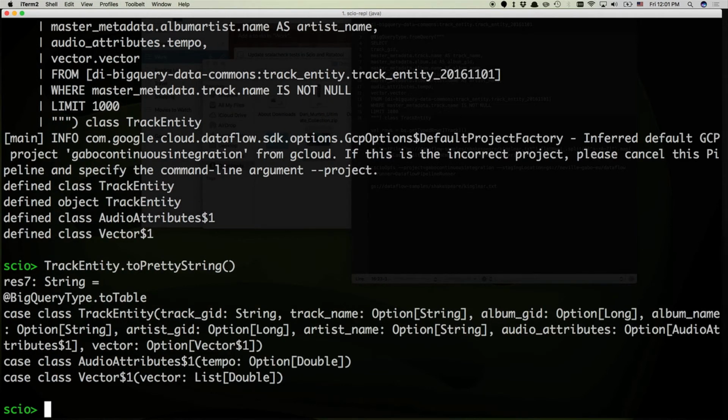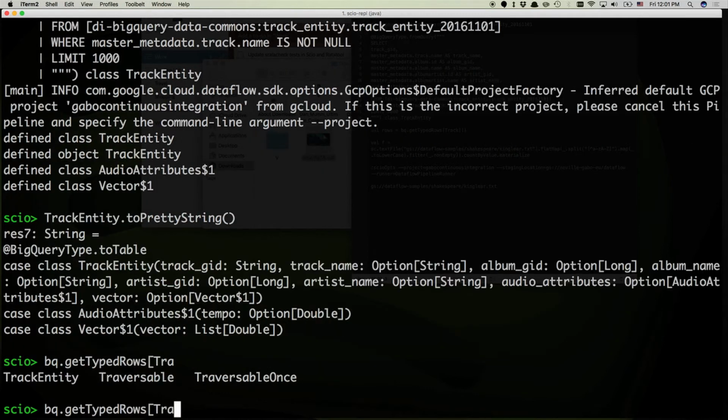You have fields with typed options for nullable fields. And let me call BigQuery.getTypedRows. Track entity, I want to get my data in the form of track entity. I don't need to re-enter the query because it's already embedded in the type.